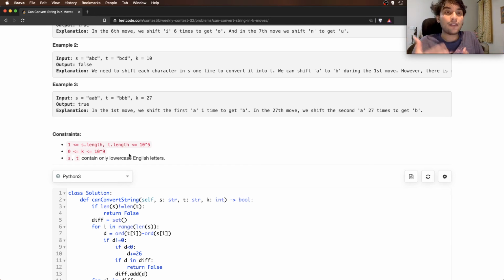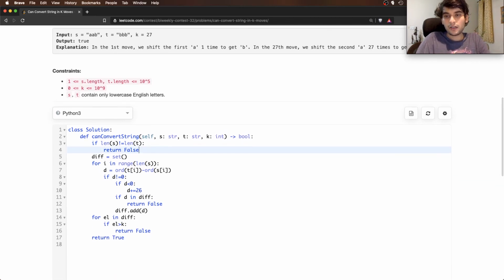So given that k is just going to be a number at max, if it's 26, then we get all of them one time. If it's 26 plus 26, 52, then we have all of them for two times. But if we have 53, then we have all of them for two times, but the move by one digit for three times. So we just need to take care of that. I think it should be easy to implement. So let's just have that as a dictionary.